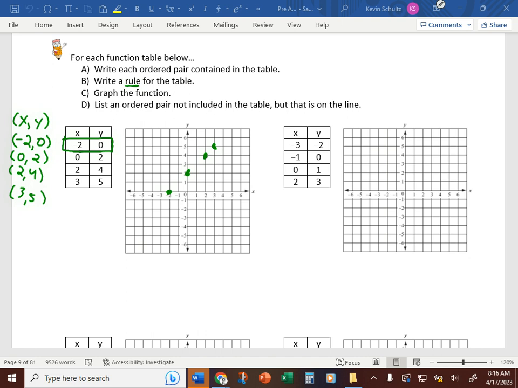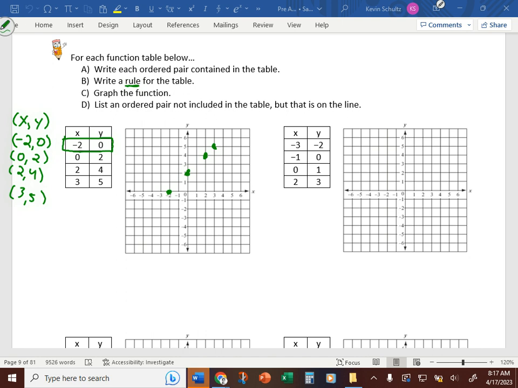So if you accidentally plot a point in the wrong spot, maybe you got 3, 5 backwards and plotted 5, 3, which is going to be right here, that's not in line with the other 3 ordered pairs you have. Don't just shrug your shoulders and say, oh, whoopsie daisy, I guess this one doesn't make a line. No, they're all going to make a line. So it's a great way, especially initially, to help you check yourself and make sure that you are doing it correctly.